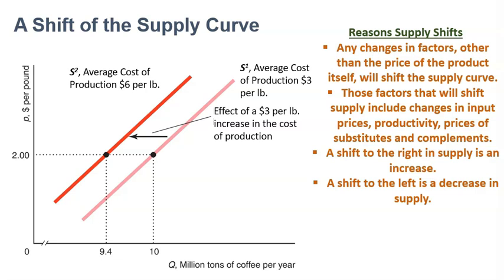Please notice the similarities in demand and supply shifts: both are caused by factors other than the product's own market price. If these other factors do not change, it is akin to a snapshot in time, holding all of those other factors steady. But when those other factors change, this will cause a shift in either the demand or supply curves.